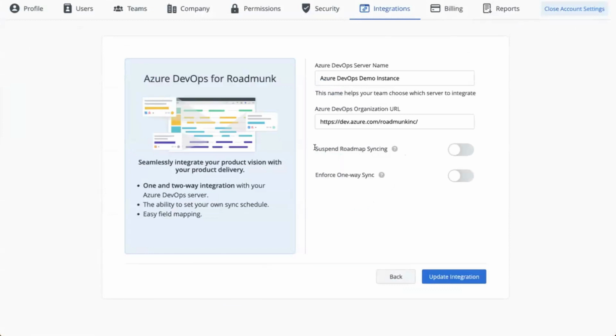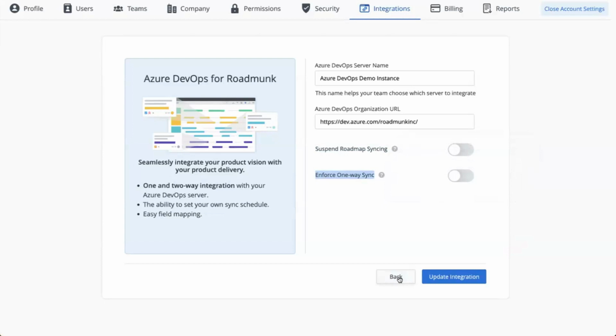I actually have the ability to suspend roadmap syncing in case you don't want it to sync for a particular reason, whether you just need it to hold off for a bit and you want to make some changes. But in terms of enforcing a one-way sync, you have the ability to do so. Oftentimes there are use cases where you just want a one-way sync because you want your source of truth to be Azure DevOps. And then once you're more comfortable wanting a two-way sync option, you could always turn off the one-way sync.